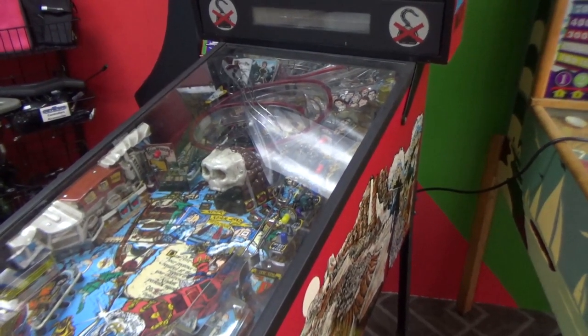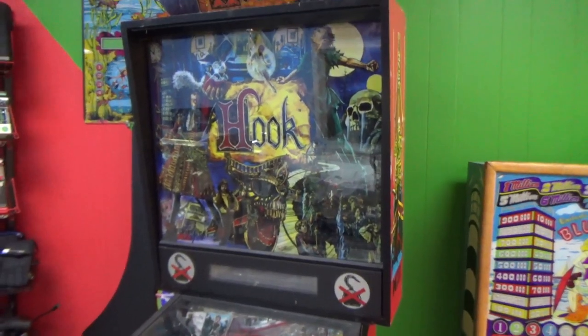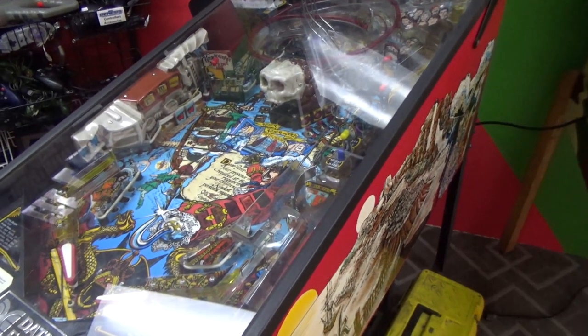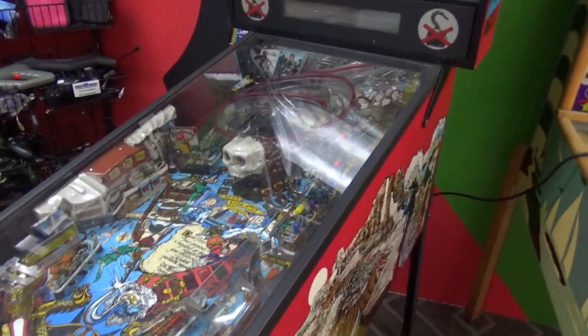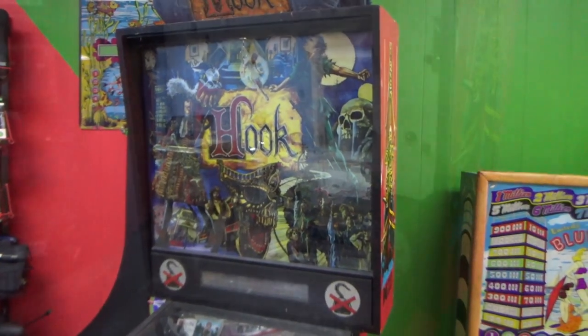I'll get out the paperwork and see exactly what he was saying it was doing. The first thing I'm going to do, though, is take the back glass out so that we can look at the boards and make sure everything made the trip all right. And then I'm going to take the glass out so we can look underneath the playfield, make sure nothing's messed up down there before we turn it on. So let me slide the back glass out and we'll see what's back behind there.